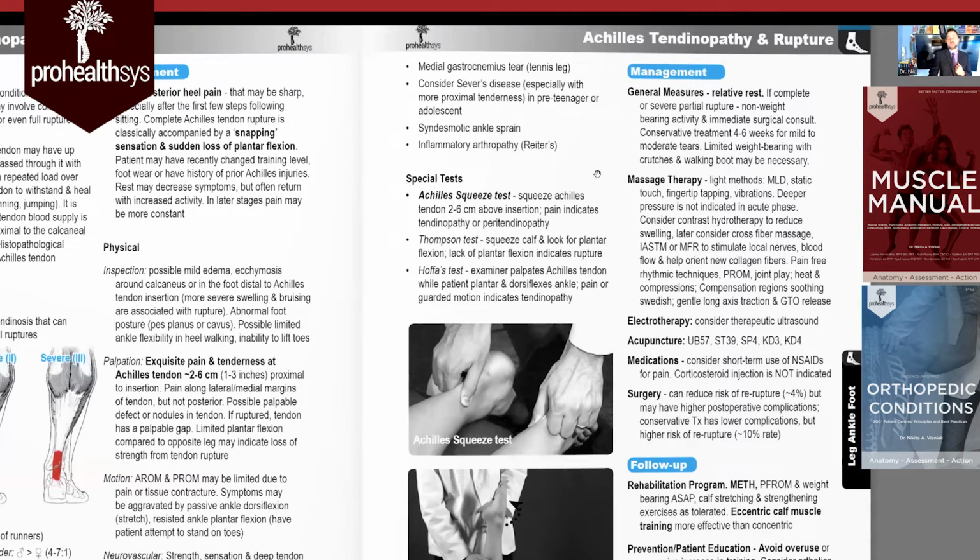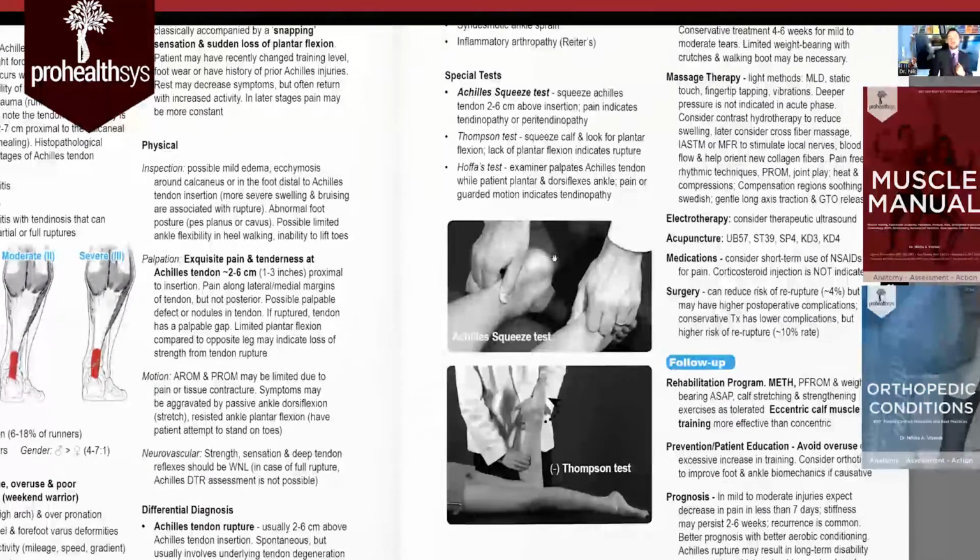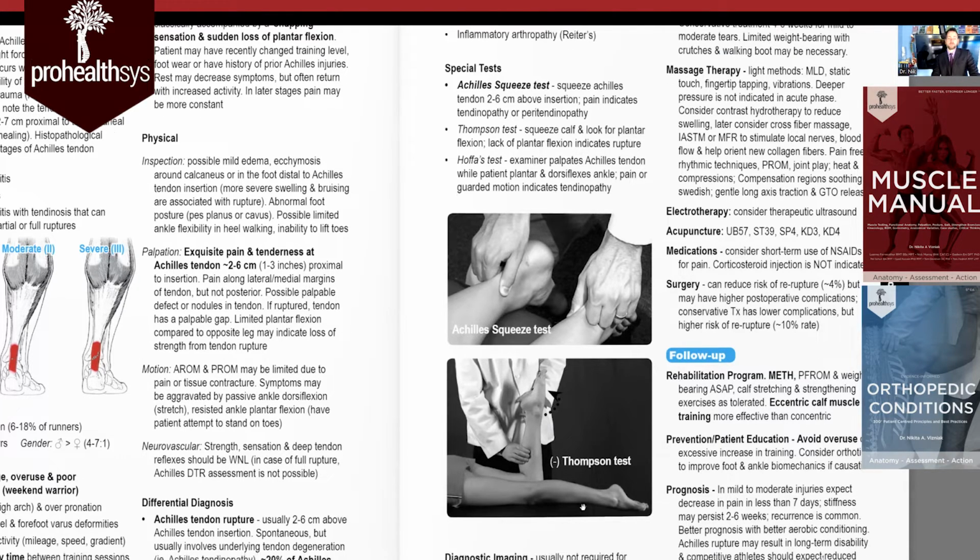All right, so special test, Achilles tendon squeeze. All this is basic palpation. Ask the person to plantar flex and dorsiflex as you do that. Thompson test, you'll see surgeons always putting this up on their social media. Like, what a great test. Yeah, it is a great test, but you should be able to pick up a full Achilles tendon rupture without this test. There'll be massive swelling. You cannot see the medial malleolus in a lot of cases, poor definition around the tendon itself.